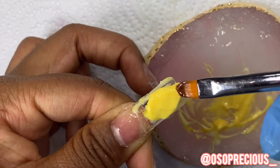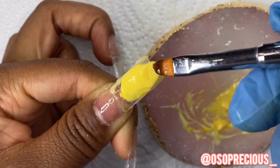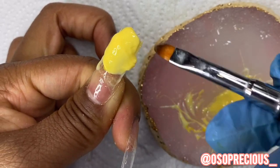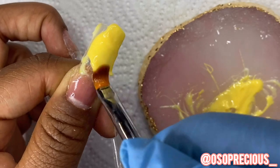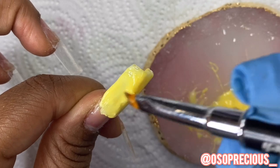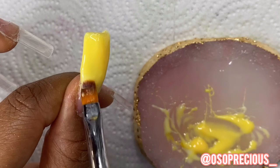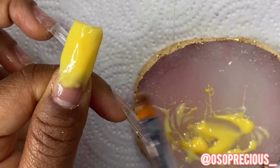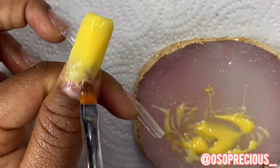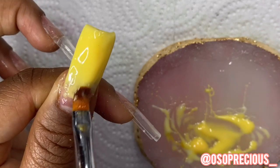I left this in regular speed because this is my first time doing an ombre and I wanted y'all to see that it takes time. I mess up my nails literally all the time, and it's cool — you can just start over or wipe it off. Getting frustrated doesn't do anything for you. Since I'm a perfectionist I don't mind wiping things off and starting over. What I'm doing right now is what I call 'fluffing' — just keep patting and it eventually turns into what you want.